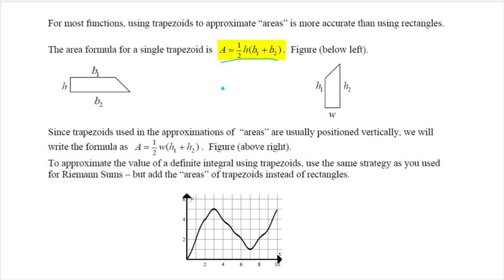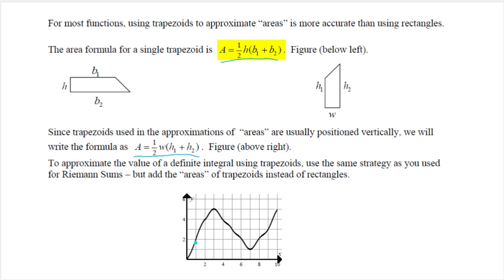What we need to do, though, for our functions here, in order to use the trapezoid as an estimation tool, is flip it 90 degrees, so that we're looking at it with the width where the height used to be. And so we're looking at a fixed width with two variable heights and an angle at the top. And we would still use the same basic formula. Our area is equal to 1/2 our width, only in this case it's our heights that are added together and then divided by 2.